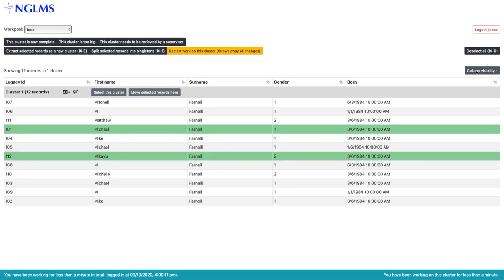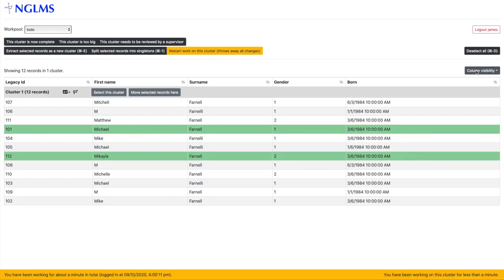Birth records could be made more obvious, or electoral records coloured, as here, to indicate that they are part of a data spine. Clusters can also be coloured or have status icons attached. Inconsistencies, like the presence of more than one birth or death record, can be highlighted. This large cluster has records which differ in gender, so has an icon indicating this. It also has multiple electoral records and another icon to indicate that. As it is split up and these inconsistencies are removed, these icons will disappear.